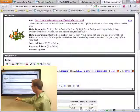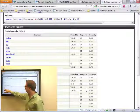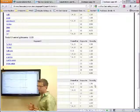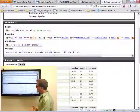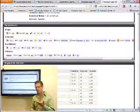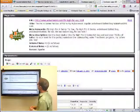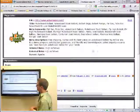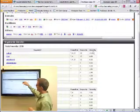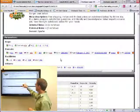You've got lots of keywords. I'm assuming fat sack is one of your two phrases. Yeah, it is. Fifteen times. Good 1.4 density. That's pretty good. So a lot of words. It's done well. We did do a duplicate content search. There was one other website, so you probably don't even need to worry about that. Like I said, there's probably not much advice from an SEO perspective that we're going to be able to give you because you're doing well. Something that we can say is you should have a sitemap. That's going to make it easier for Google to find you. You have an old website.